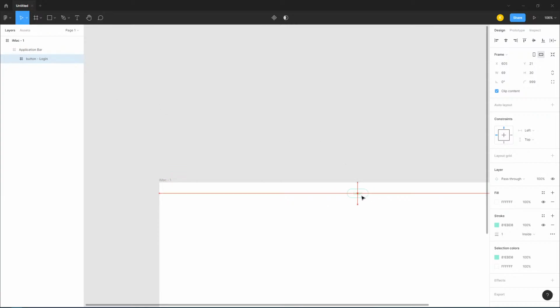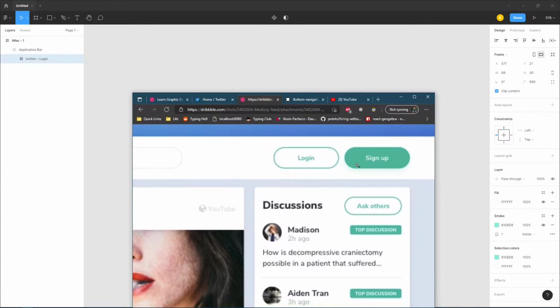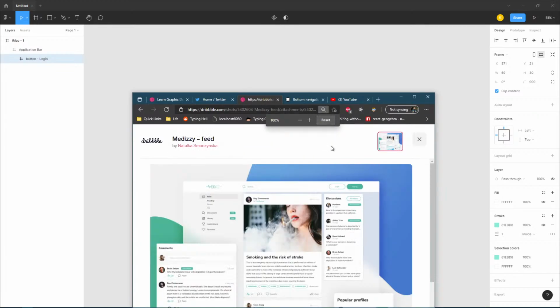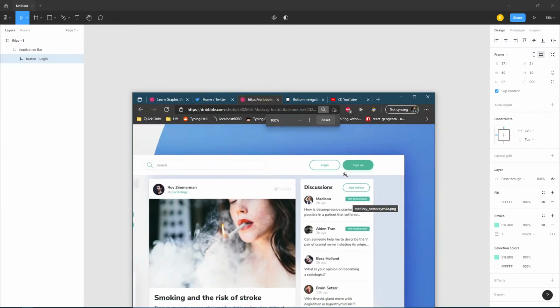So this is like the middle, right? And then here's the middle, however, aligned with the left side of the button. And then here is the middle of the parent, which is the application bar, but aligned with the center of the button. And then if I go over here, this is the center, but aligned with the right side of the button, right? So if we look at the design here, however, the button is on the right side, and it's pretty long. So it's a long button.